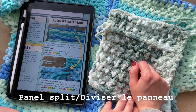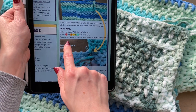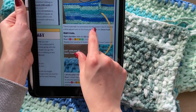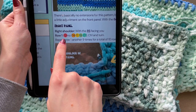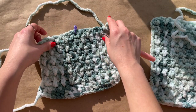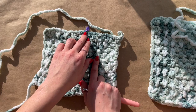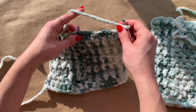You can use a stitch marker, but I've already counted the rows for you, the stitches for you. J'ai déjà compté les mailles pour vous, donc peu importe la grandeur, vous devriez en fait faire 12 mos, 14, 17, 19 mos, tout dépendamment de la grandeur que vous faites. OK, so now that we've identified the middle part, we'll keep going with the moss stitches until we reach the stitch marker.